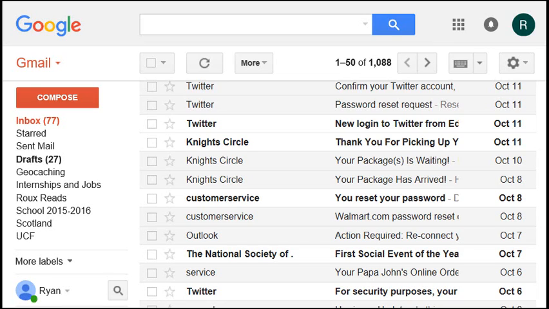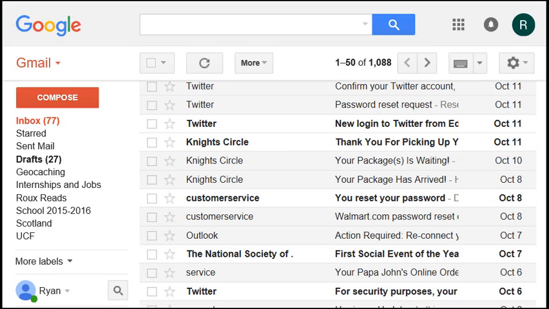The first step is making sure that your webmail account has IMAP enabled. IMAP, or the Internet Message Access Protocol, is used by email clients to sync accounts. For example, enabling IMAP would allow you to access your Gmail messages in a Microsoft Outlook application.